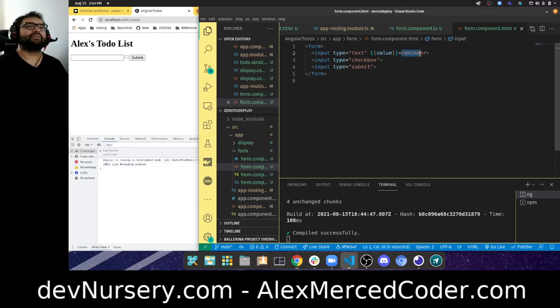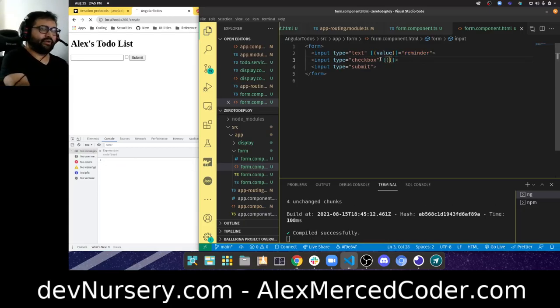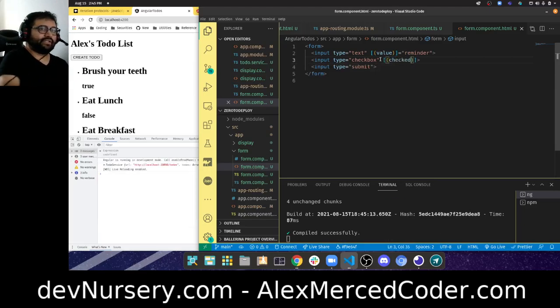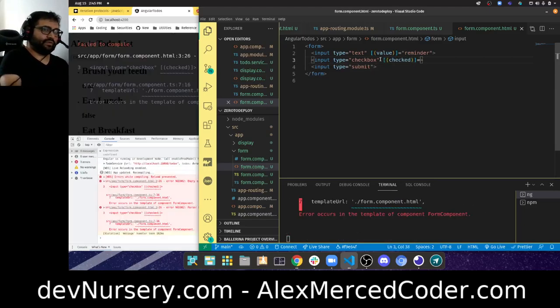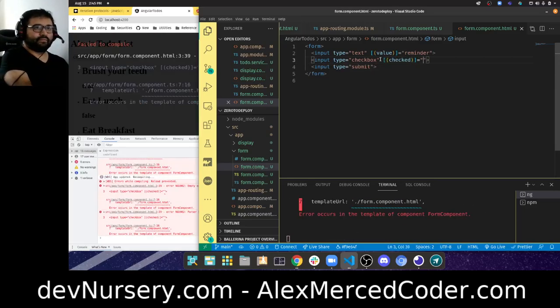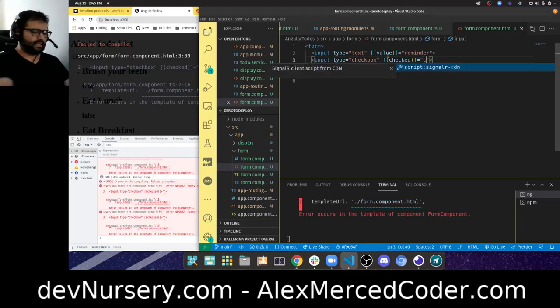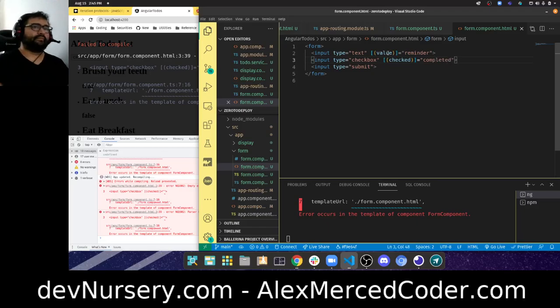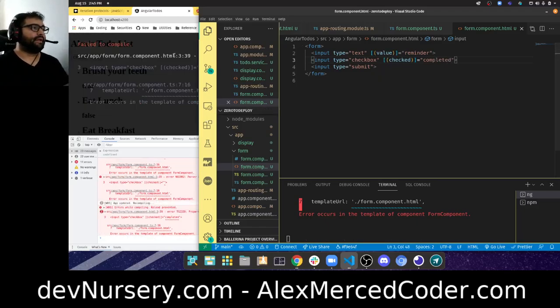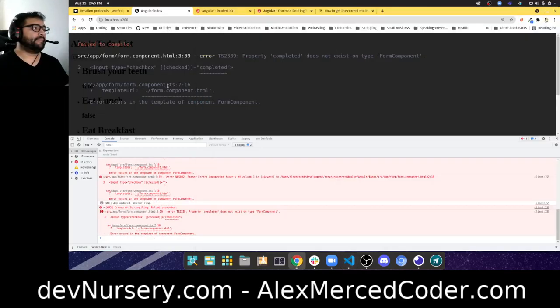Reminder. Okay, and then the checkbox is going to be the checked property. So checked equals completed. Okay. Let's say property completed does not exist on type FormComponent.